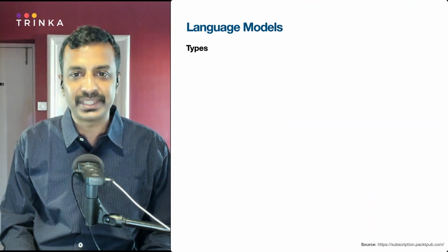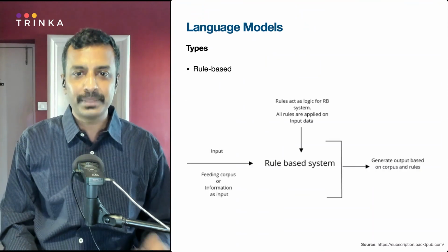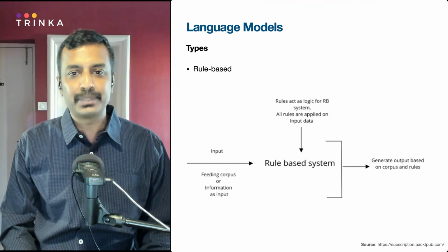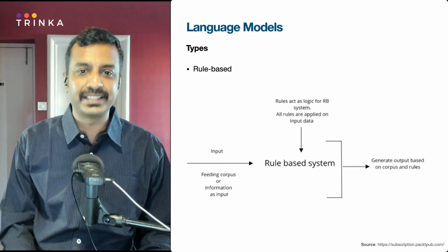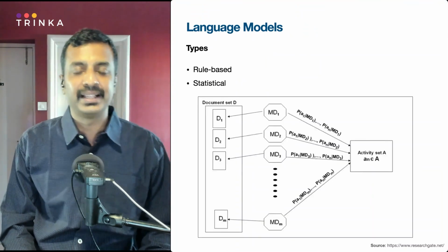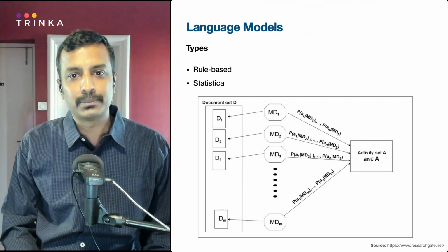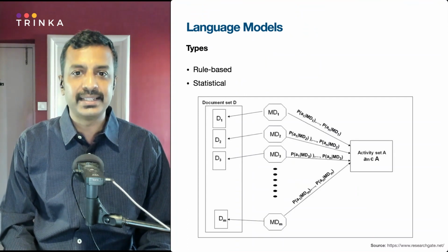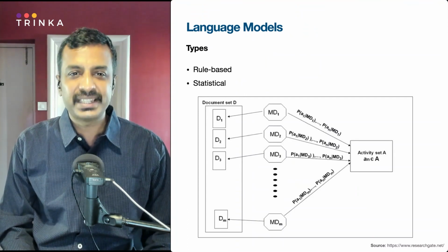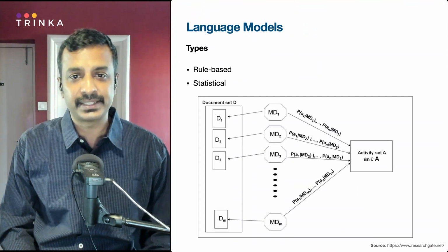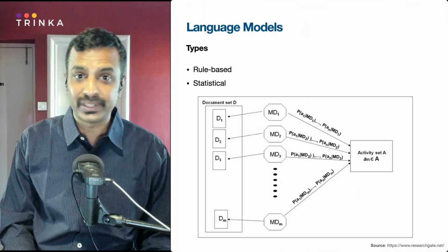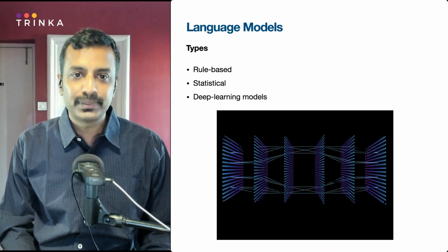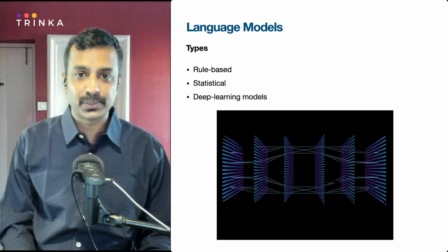There are several types of language models, each with its own strengths and weaknesses. One of them is a rule-based model, which uses a set of predefined rules to analyze and generate language. For example, a rule-based language model might be programmed to recognize certain grammatical patterns or sentence structures. Another type of language model is a statistical model, which uses statistical techniques to analyze language data and make predictions about which words are likely to occur next. Statistical models can take into account a wider range of factors such as the frequency of word usage and the context in which the words are being used. In recent years, deep learning models have emerged as a powerful tool in the field of natural language processing, otherwise known as NLP.